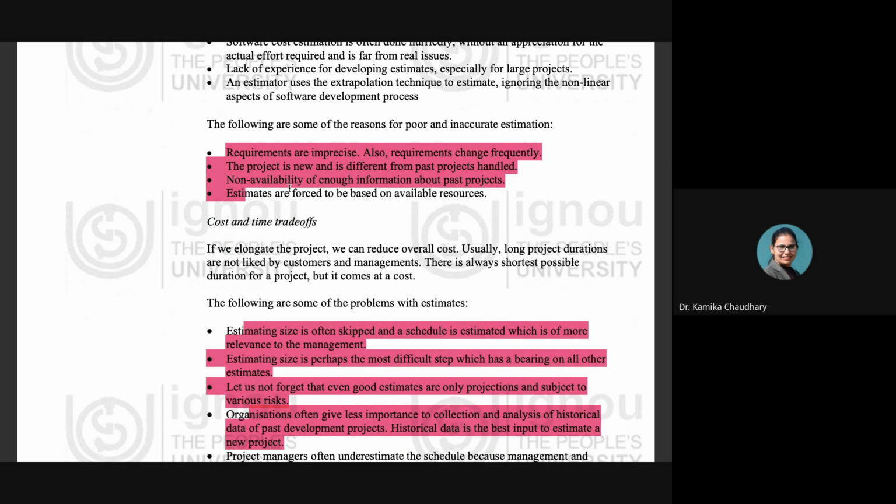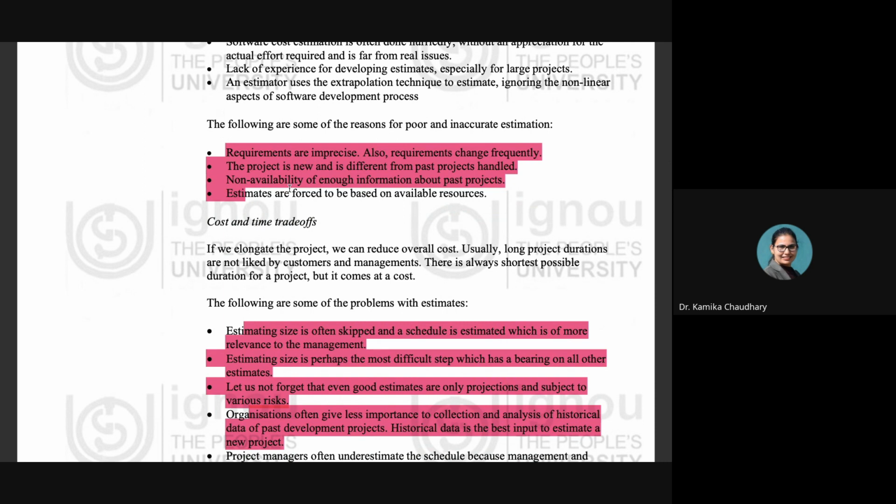In the second point, the project is new and is different from the past project. Now when the organization does not have anything to refer to, and there is no historical data available to the company in order to take an idea, meaning the project is very new, then in that case also the estimation is going to be affected.